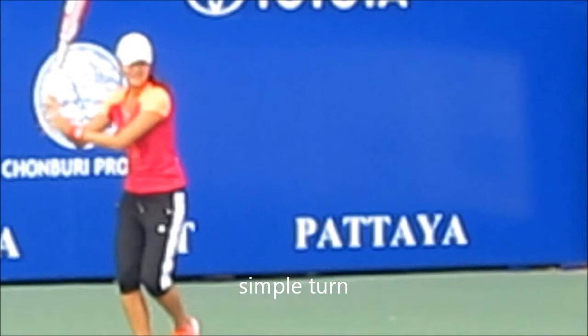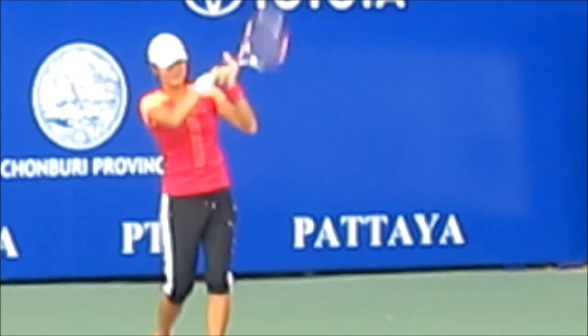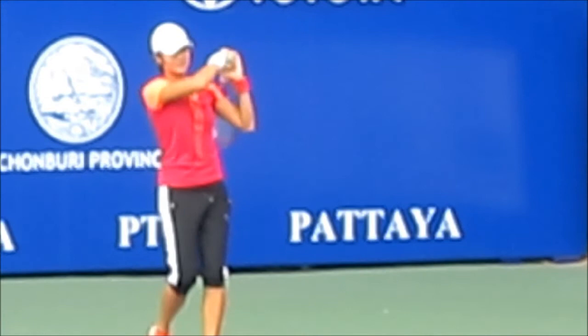I remember watching Nicha play last year, and she has tremendous ground strokes in match play. This is her warm up. Doesn't look quite as big, but when she plays, she's big. She had an injury last year, so I was following her. I think she's back. Very simple turn on her backhand.